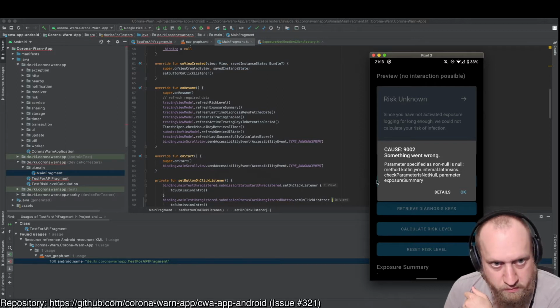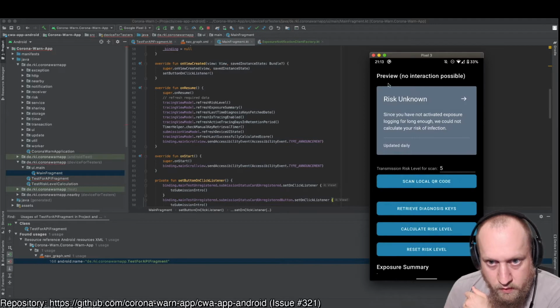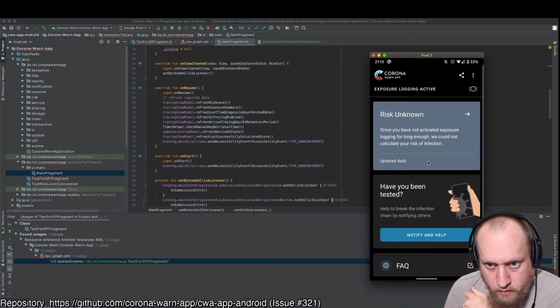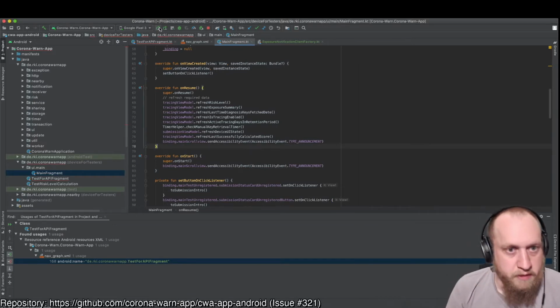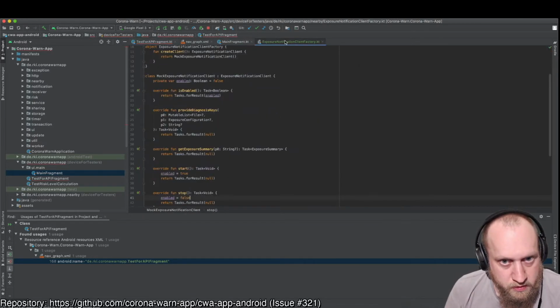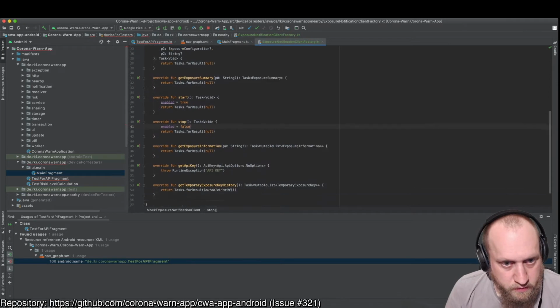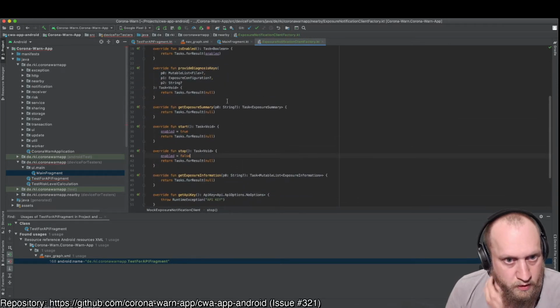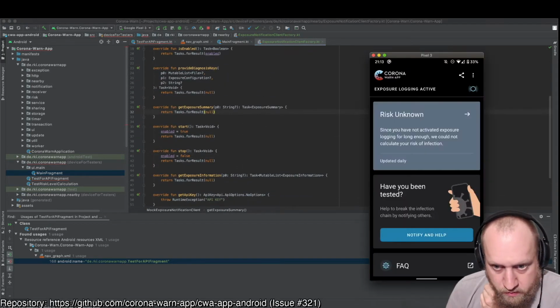Okay, that's probably because we didn't completely mock the API yet. Let's see if we can mock some more of those things. Get exposure summary.